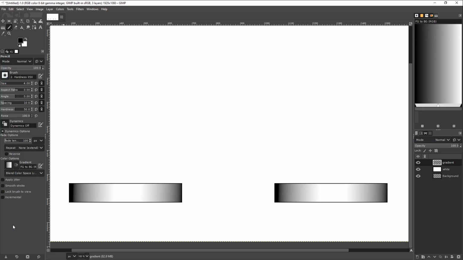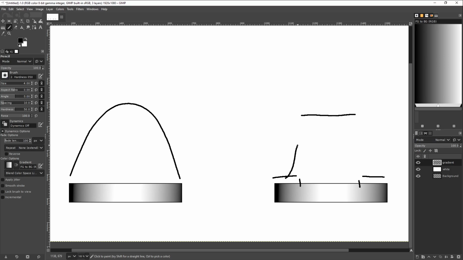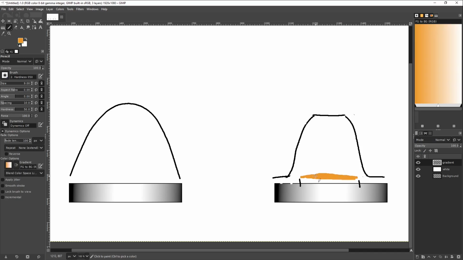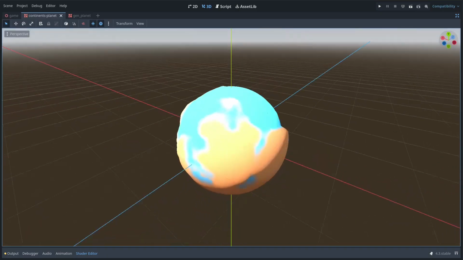I use the same technique as I did for hills and valleys, but instead of raising the land by an amount that's proportional to how dark or light the noise is, I raise or lower it by a fixed amount, so long as it meets a threshold for lightness or darkness, and then interpolate from the low areas to the high areas to smooth out that transition. Now I also take those same values and assign them to colors to get a nice transition between land and water. This is starting to look pretty nice.